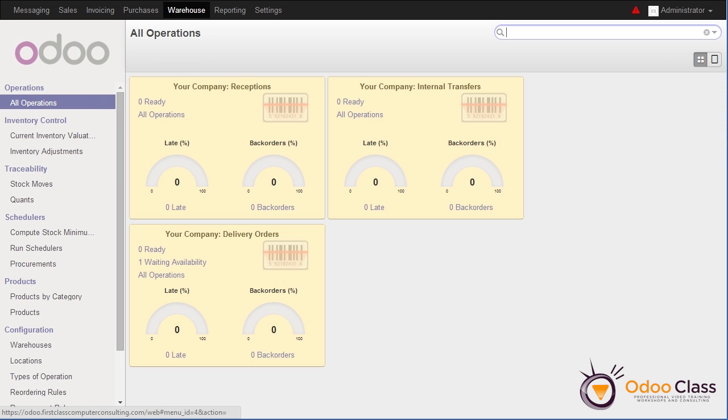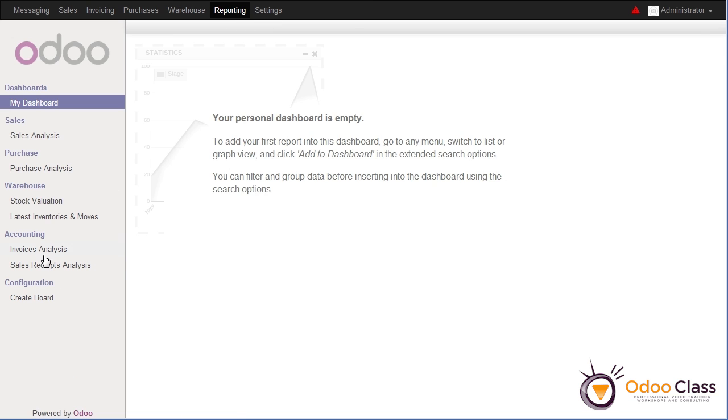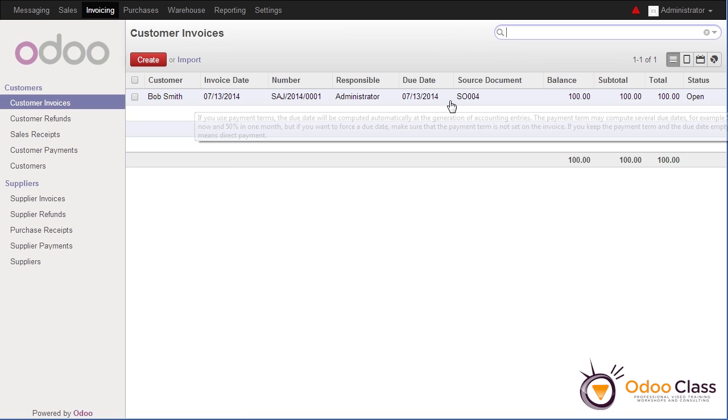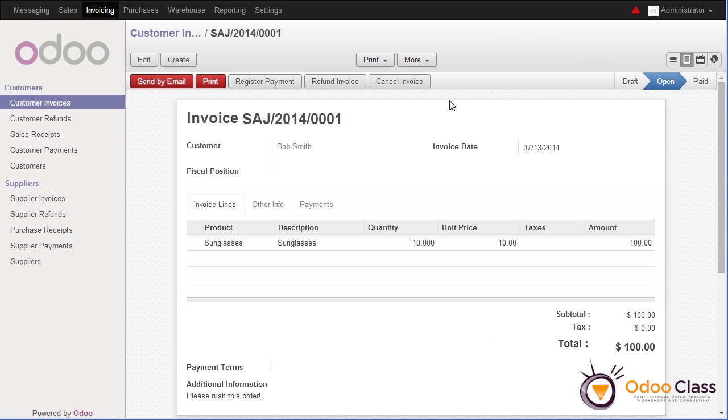Essentially, you can see an invoice analysis, and we can see the line items in our total invoiced without tax, and we can go over and look in our customer invoices. But the accounting and finance module is actually a separate module, and this is somewhat the power of Odoo. If you're a little company and you just want to get started entering sales orders and getting up and running, you can. You don't need to spend hours and hours configuring a chart of accounts to get going.